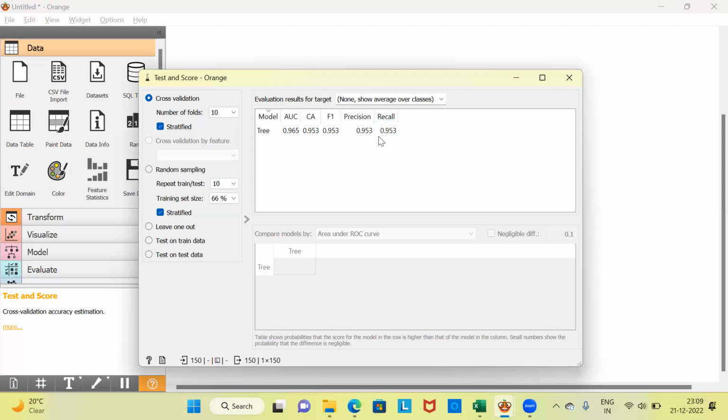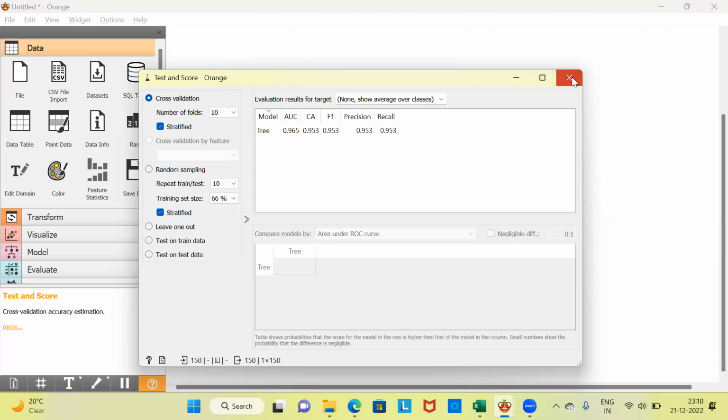The fact that we have a recall of 0.95, which is greater than 0.9, indicates that the number of false negatives in our data set is low. So what is the final conclusion? You can see almost every metric here is close to 1. It is greater than 0.9, which is a good sign, and we can conclude that the model performance of decision tree is high. It's a very good model that we have built.